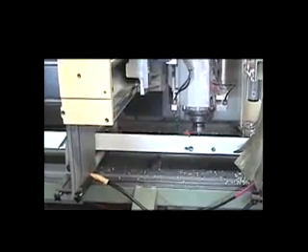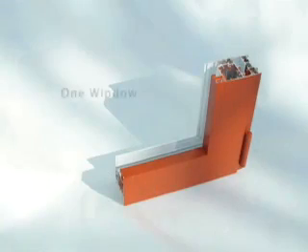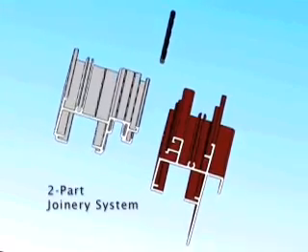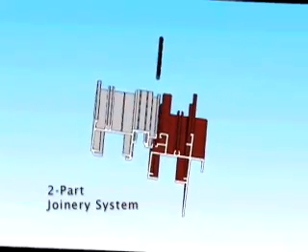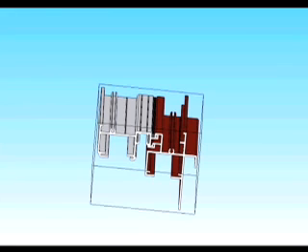Thermal Roll's robotic machining capabilities allow us to offer customers many combinations of custom premium features that give you the exact windows you want, made to order, at little additional cost. All Thermal Roll premium windows are available in a wide choice of exterior and interior colors, including ones with two different colors on the sash and frame — a plus with architects. Thermal Roll's patented two-part joinery system allows us to wed exterior and interior aluminum extrusions of different paint colors, or even wood or vinyl extrusions. A proprietary hook and spline fastening system makes it all possible.